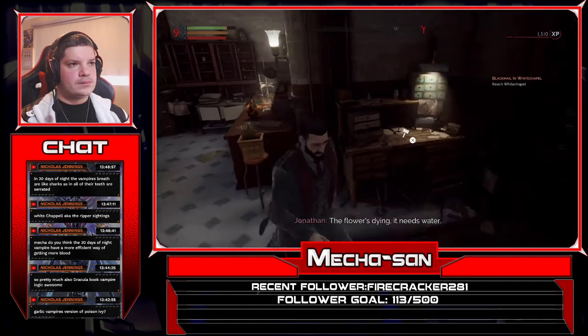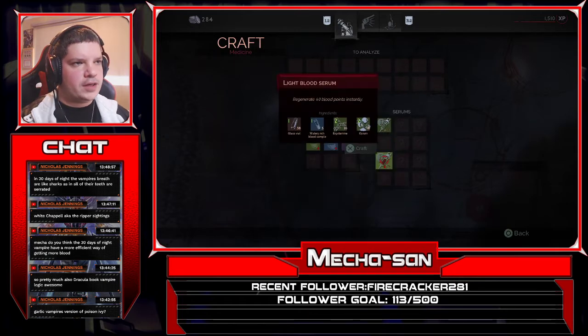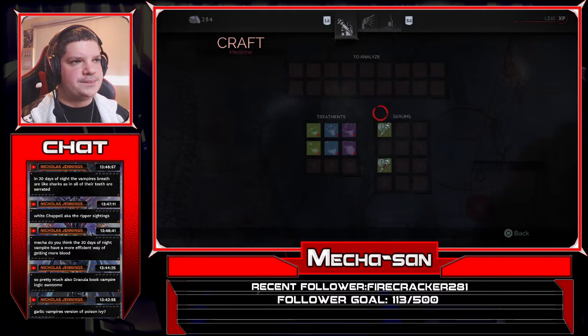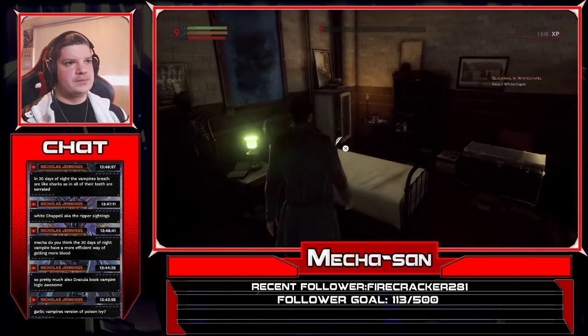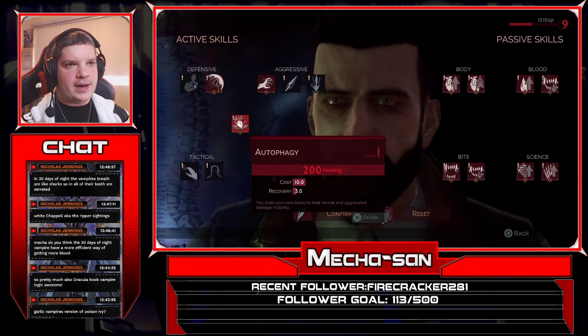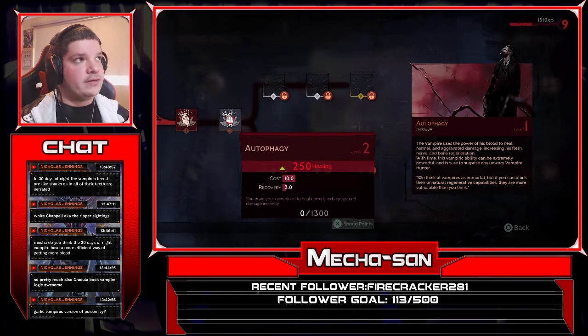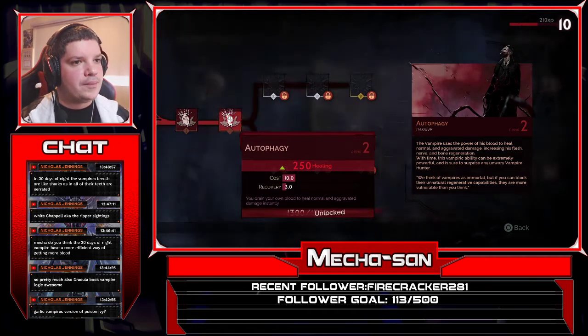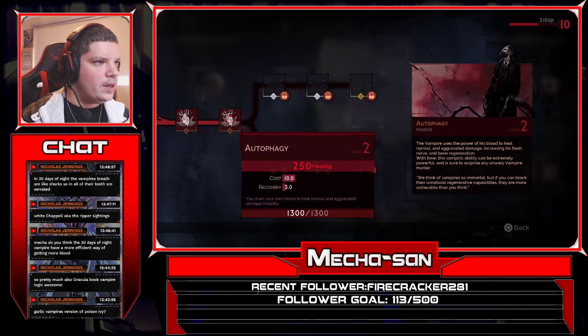The flower's dying. It needs water. Okay, let's see. The serum here regenerates over 15 seconds. Okay, got a blood pack. Some more health. All right, so we're taking a little rest here. Let's see what we got. You drain your own blood to heal normal and aggravated damage instantaneously. Let's raise that here. Power ability, vampire uses power of blood to heal normal.